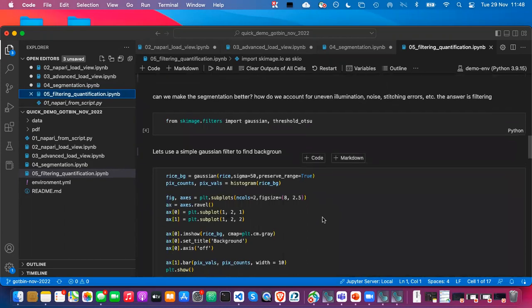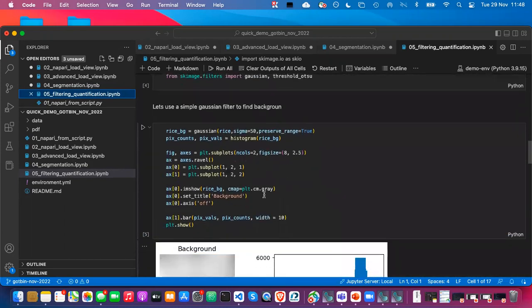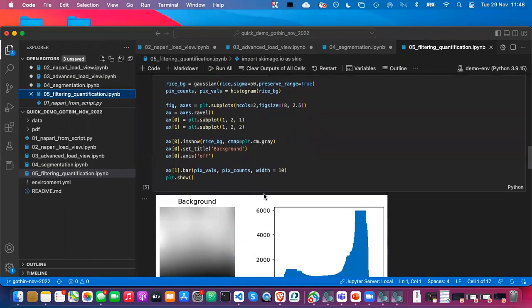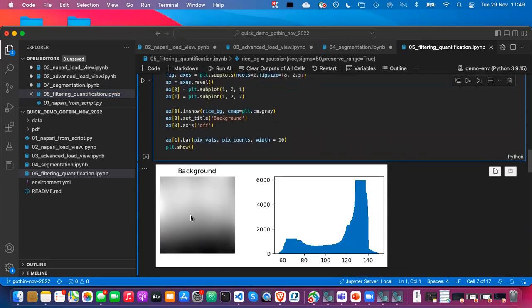And what we are going to do is import now the Gaussian filter. The Gaussian filter is basically like a blurring. The reason why we like it is because it's symmetrical, right? So it's like a symmetric blurring effect. And the interesting thing, you can play in this notebook yourself later on, is the sigma of that Gaussian. The larger the sigma, the more blurring; the smaller the sigma, the less blurring. And the interesting thing is that if I use a large blurring, I lose my rice because the sigma, or the size of my Gaussian, is larger than the size of my rice.